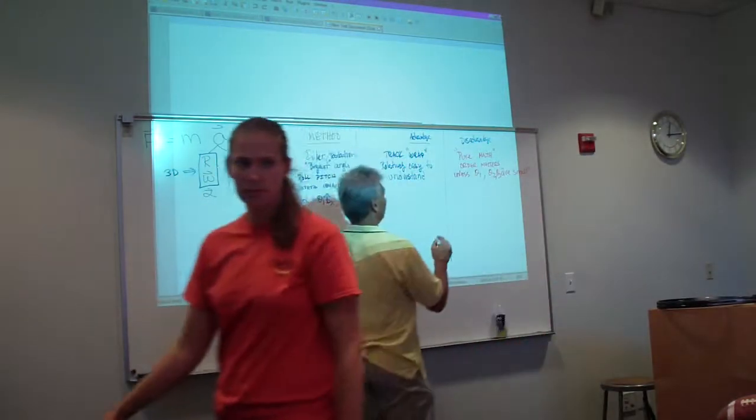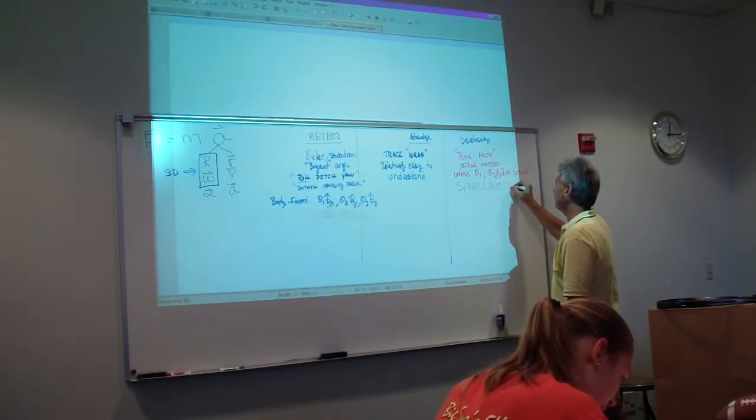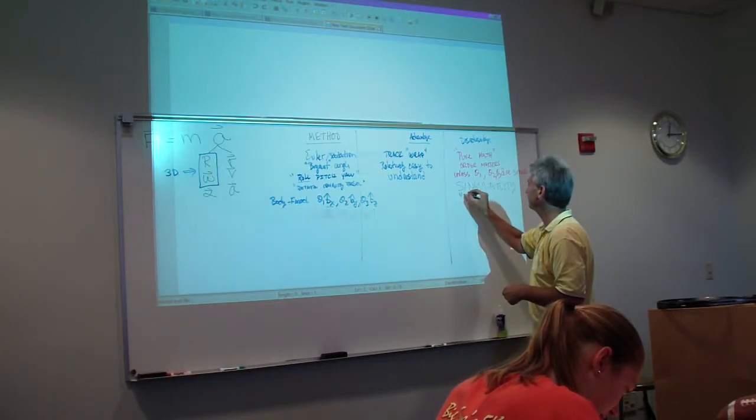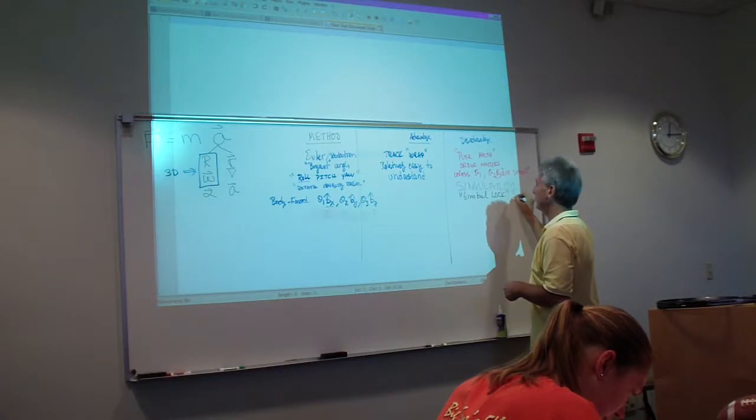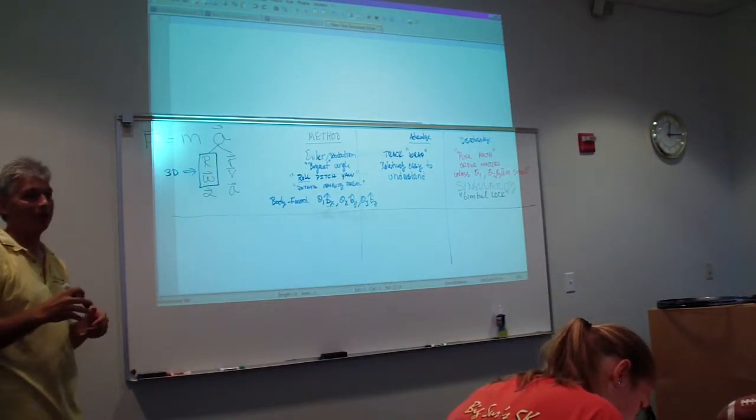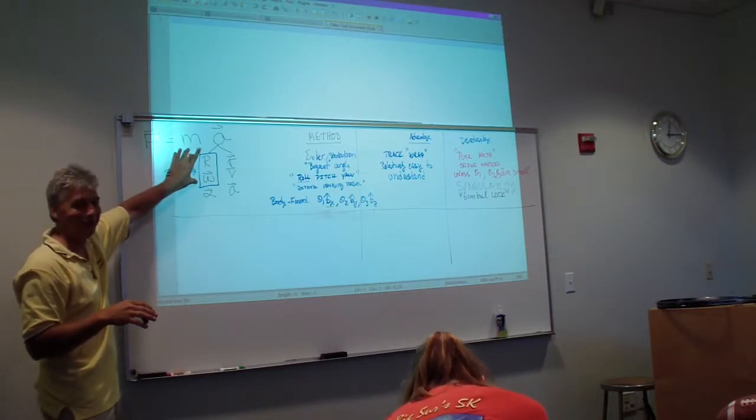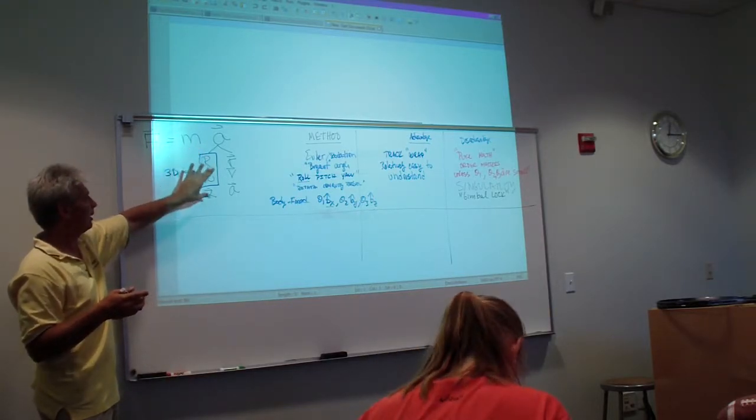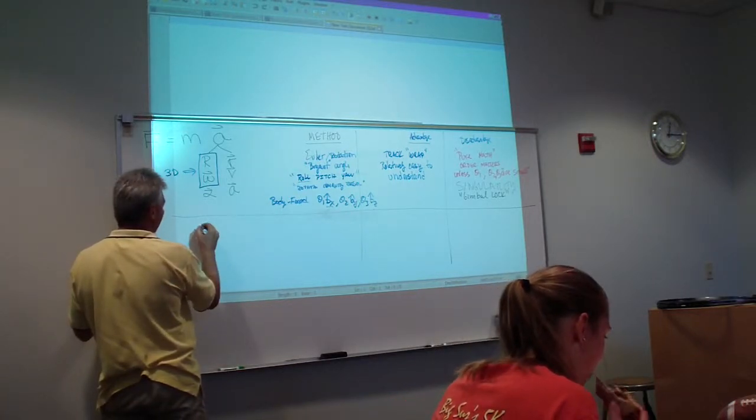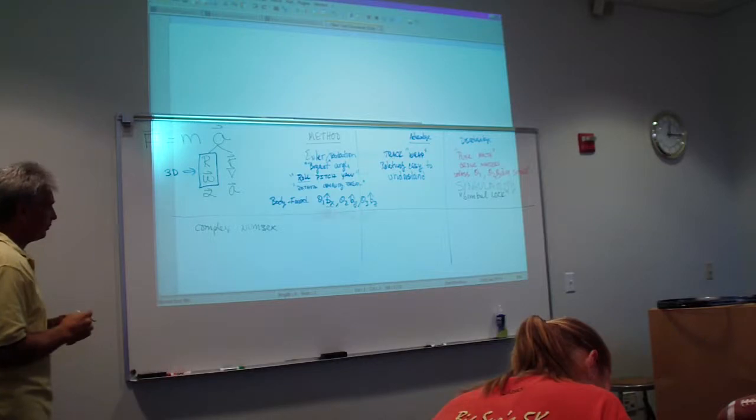All right, so the disadvantage is really, this is like the entire reason for quaternions is this one word is a singularity. And now you know and understand what that means. And again, sometimes they call it a gimbal lock. All right, so I will say this. It's really interesting. Sometimes you try to talk to a group of people, and you're like, let's not even have this conversation because so much of the language that is in 331 has to be understood in order for you to start to have a context for why you care so much. All right, so I want to start with talking about a complex number as an analogy to quaternions and Euler parameters.